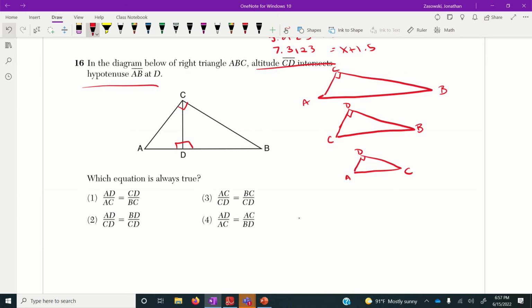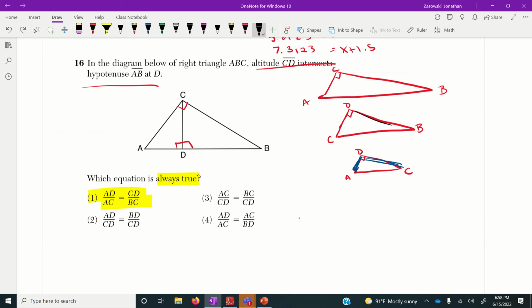So I'm going to undo that. We'll keep this highlighted. All right, so what if we'll do blue here. AD over CD. So AD is here, okay? CD is the side right across from it. So we're talking about the left to the right. And then we're doing BD over CD. And BD is going from right to left. So one's left to right, one's right to left. That's not going to work.